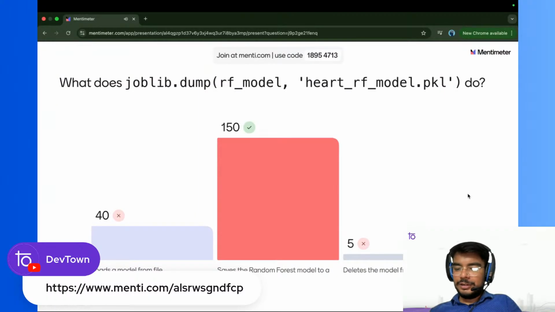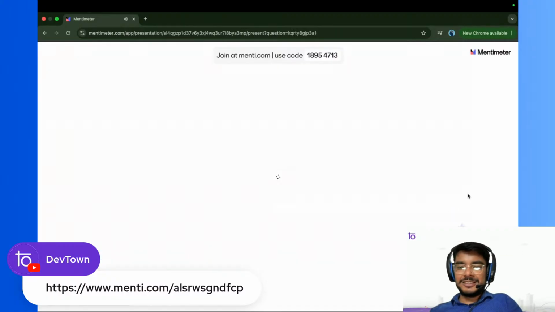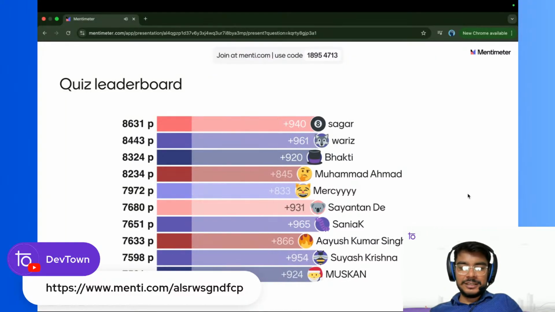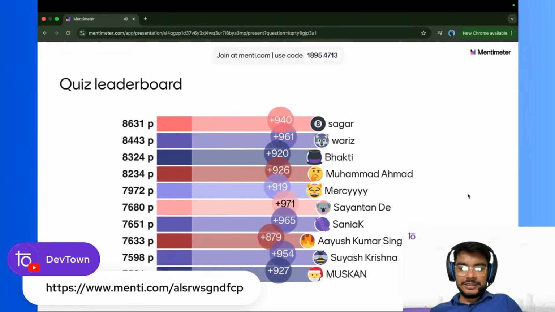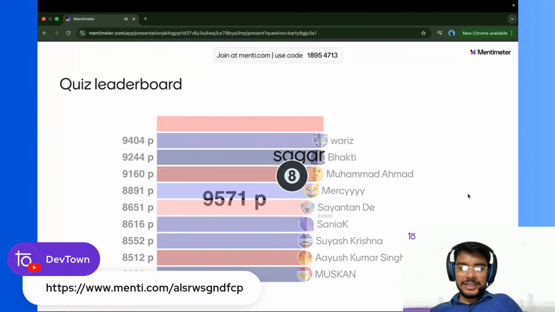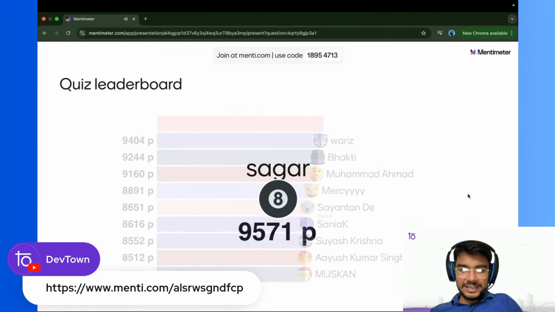Okay, now the moment of truth comes here. The leaderboard. Let's see what's the final leaderboard of today's quiz. Certainty has come on the fastest and Sagar as the topper of this leaderboard.